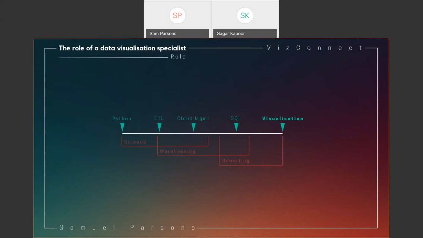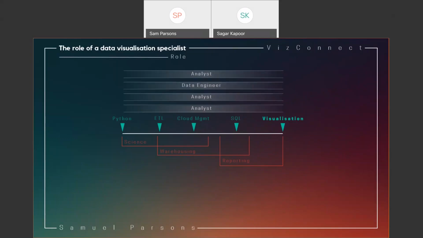Now, the typical data team would, or previously would, have an analyst that would sit across and have skills that cover a number of these data skills. So their remit might be to do a bit of visualization, but they might also need to use a bit of SQL to pull the data in. They might even get involved in creating the views and the data tables. And then within the data team, you might have, say, 4 people.